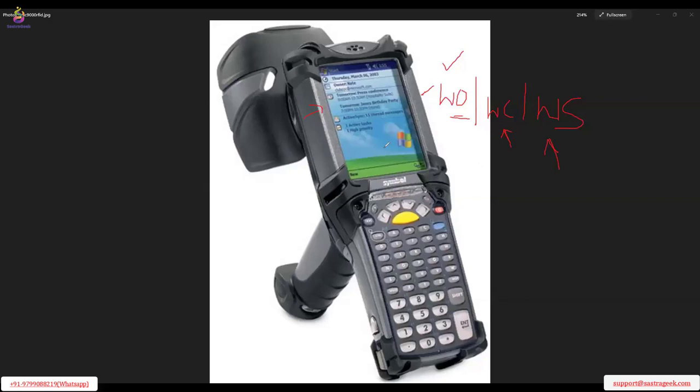Using this device, the warehouse clerk will do all the operations. As I said, what activities can he do? He can do unloading, moving the HUs, and final putaway. He can also do deconsolidation here. But he can't do VAS. VAS is not possible, because in standard and best practice, VAS is not there.